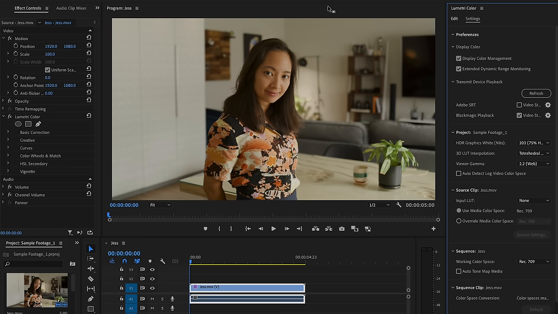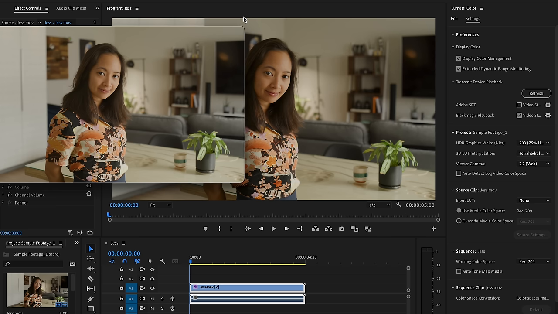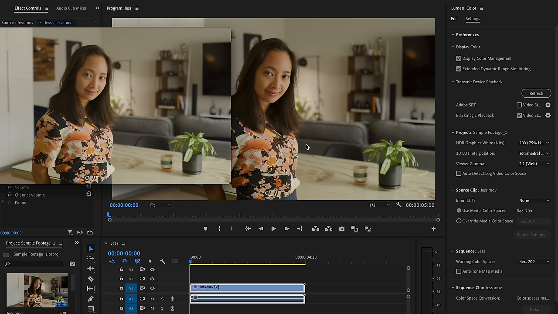So if you're enabling 2.2, put yourself in a quote-unquote 2.2 reference environment with some ambient light, and that will really allow you to have probably the best case scenario. You're going to be seeing some gamma shift between QuickTime and here, but it's the closest Goldilocks that we can possibly get to having this file being shown as best as you can across all devices.